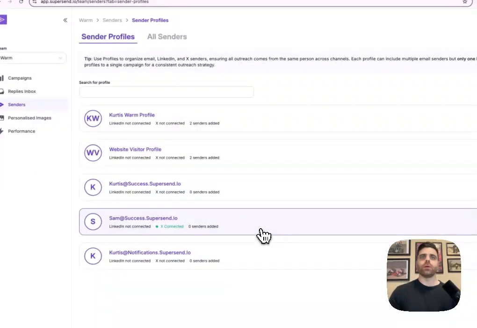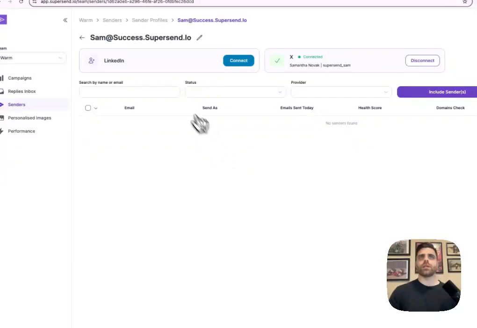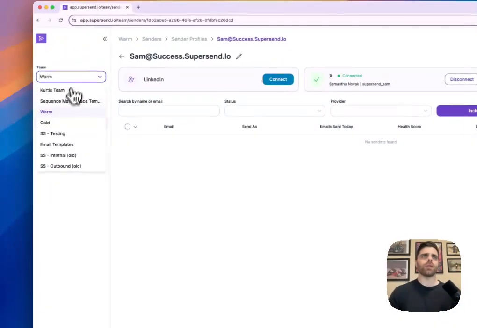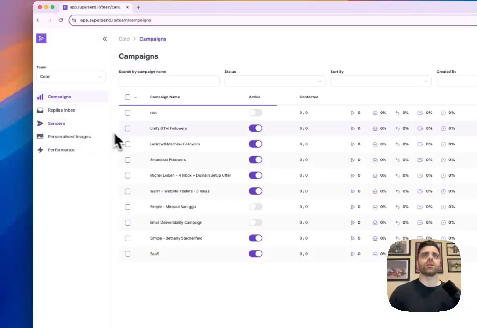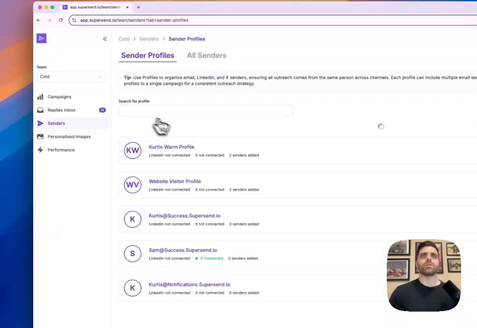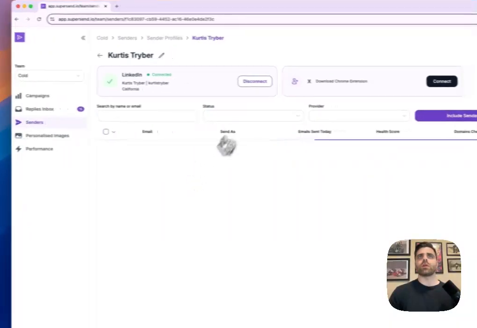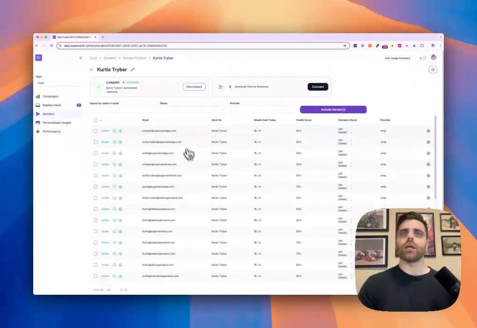So as an example, you can see here we've got a sender, this is what a Twitter would look like. And I'll just show you real fast. If I come over to this team here and I come into senders, you can see I've got some profiles that we're actually leveraging here. And this is what a fully baked profile might look like. Many email boxes, maybe a LinkedIn profile connection, and Twitter if we're working with that.